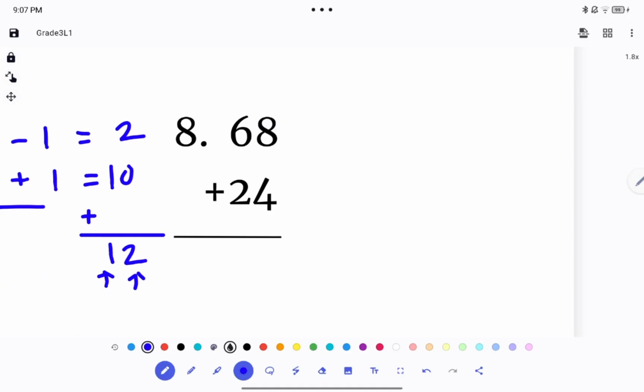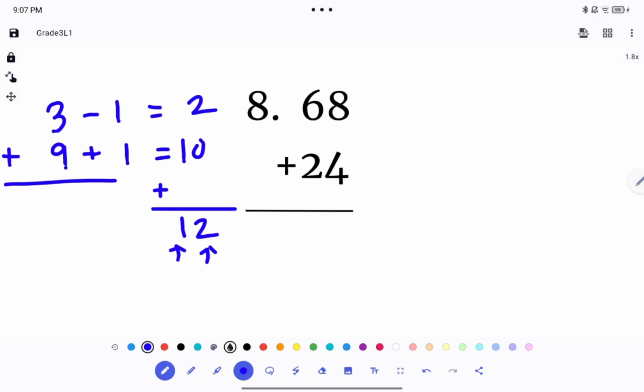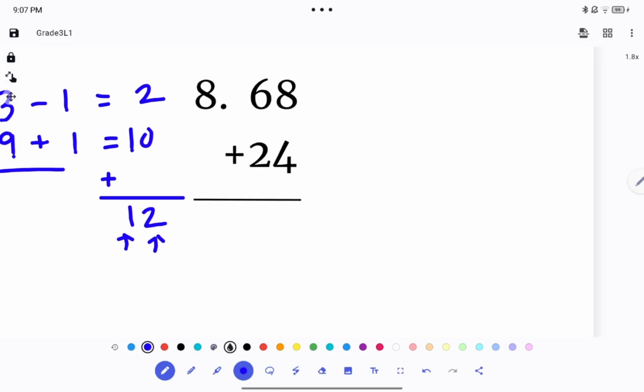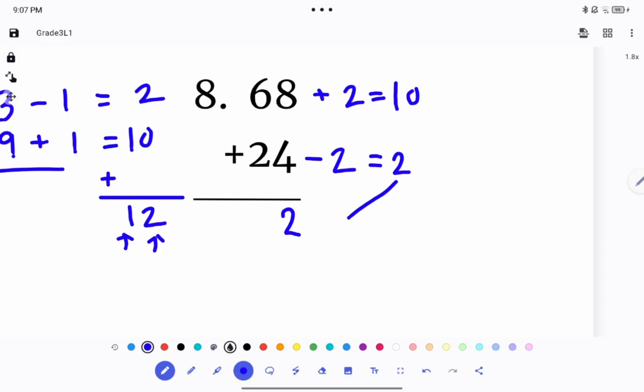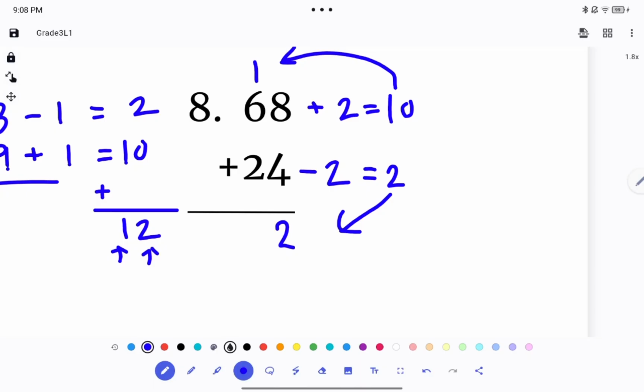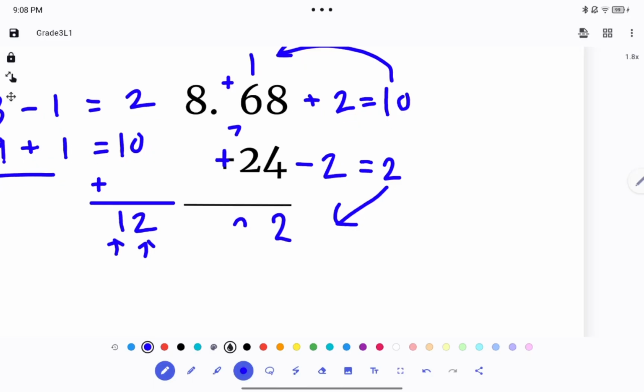Another one like this. Alright. This one, we're going to have to carry in multiple different columns. Or, no, just one column. Forgive me. Anyways. So, 8 plus 4? Well, you can think that 8 plus 2 is equal to 10, and since we already used up a 2 from the 4, what's left over is the 2. So we get this 2 in the ones place, and move this 10 on over to the tens place, as just a simple 1 in the tens place. So we get that 6 plus 1 is equal to 7, plus 2 is equal to 9. We get 92 as our final answer.